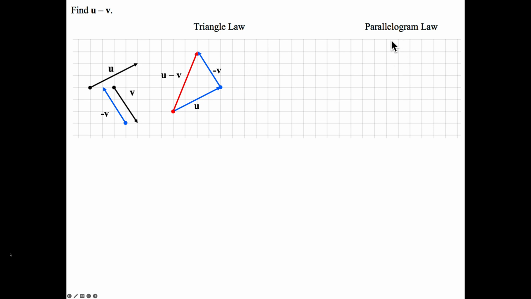If we did the parallelogram rule, bring in your u, bring in your v, but have them share that same initial point. So u again is up 2, 1, 2, 3, 4 to the right. Negative v is up 3 to the left 2. And now build your parallelogram. So negative v comes over to here, positive u comes over to here, initial point to terminal point. There's my u minus v. So that's the graphical approach for your addition.